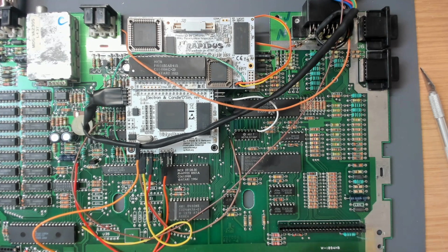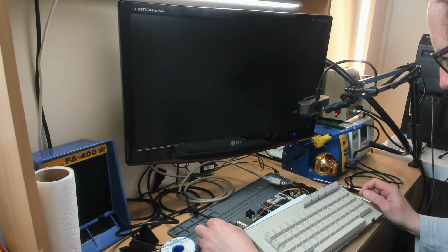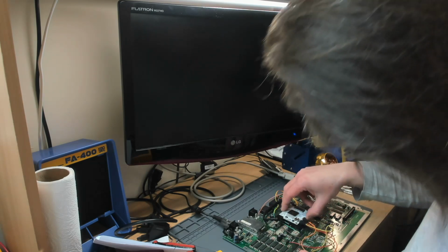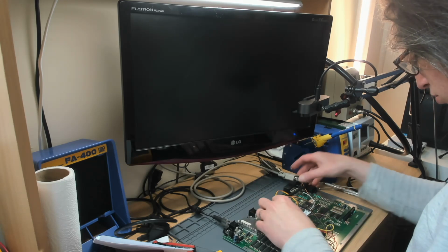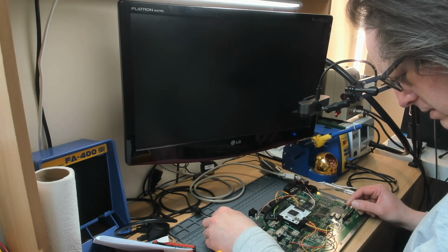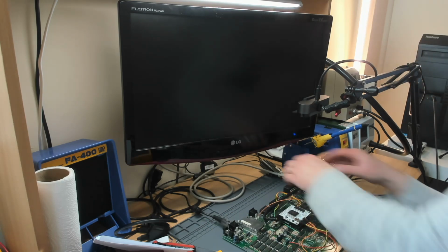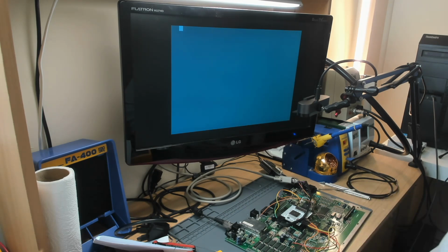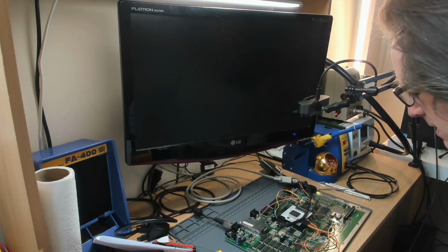Right, so let's try that again. Did we get anything at all? Well, this is interesting. Right, so I've just reflowed the CPU and Antic sockets, and now I get just this buzzing noise, so that's brilliant. So I can see some new sockets coming here. Oh God! Ah, there we go. Forgot to plug a wire in. Oh, it's still gone off. Bastard!